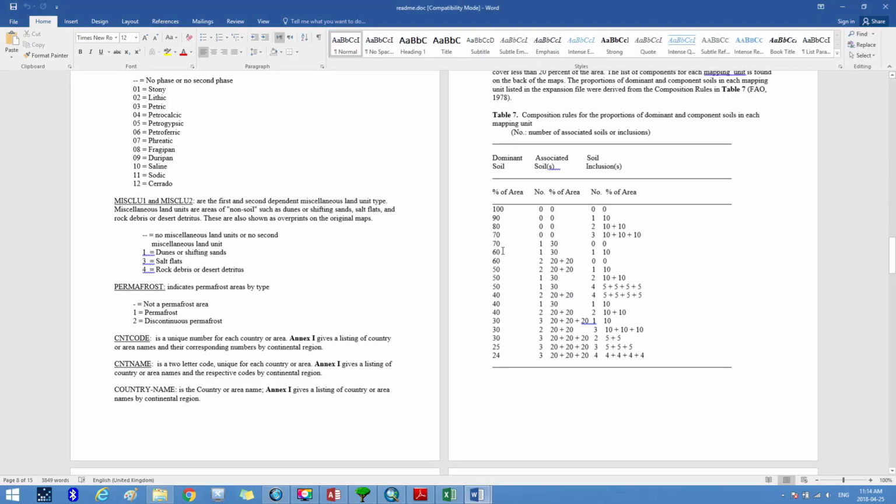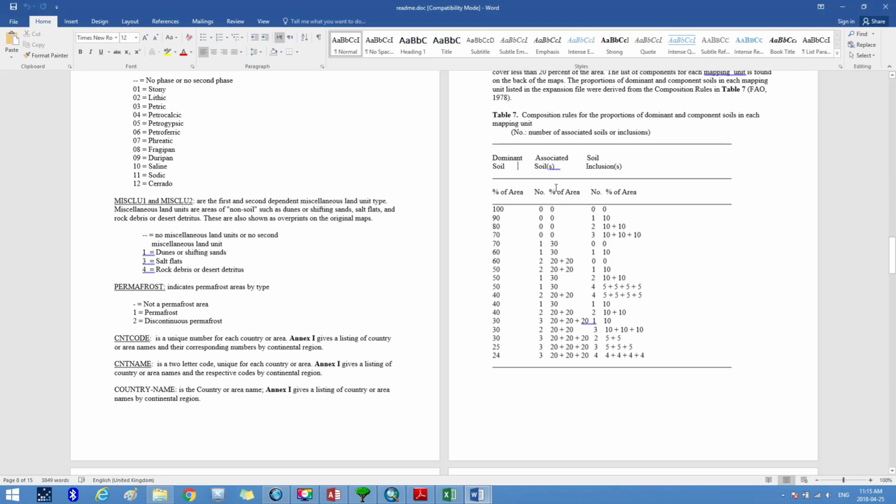But if the dominant soil percentage is 70%, then the rest of the soil takes the number 1 and its percentage is 30%.